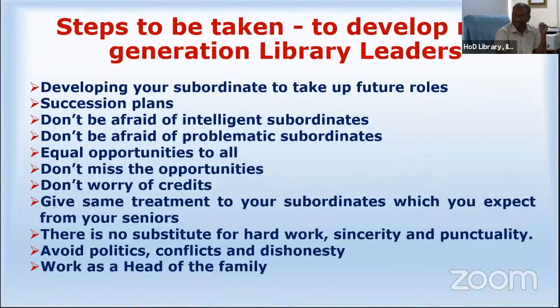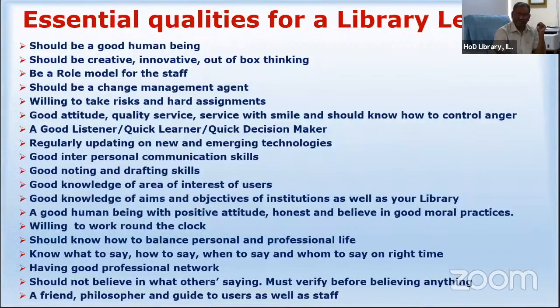These are the steps to be taken to develop next generation library leaders. I have already covered it; you can see on the screen. Developing our subordinates to take up our future role: if our subordinates are there, we should try to develop skills in them so that in our absence, or on our retirement, or when we are leaving the institution, they are able to take up our responsibilities.